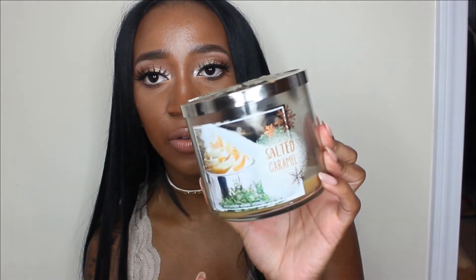Lastly for candles, I had a Salted Caramel — I have another one of these that I bought at the $8 candle sale, so I wanted to get this one out of my collection. I love the packaging on this as well — it's from 2016. It's salted caramel, roasted chestnut, caramelized sugar, and dark molasses. Absolutely perfect. It burned all the way down to the bottom, smelled amazing — just like caramel with a salty note. So, so good. I'm glad I have a backup.